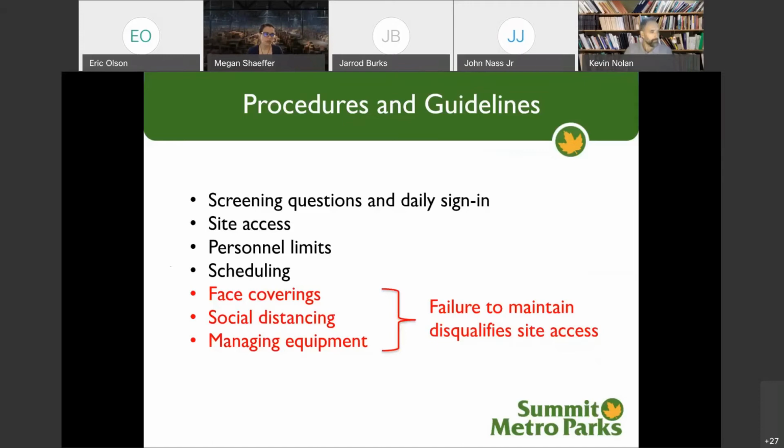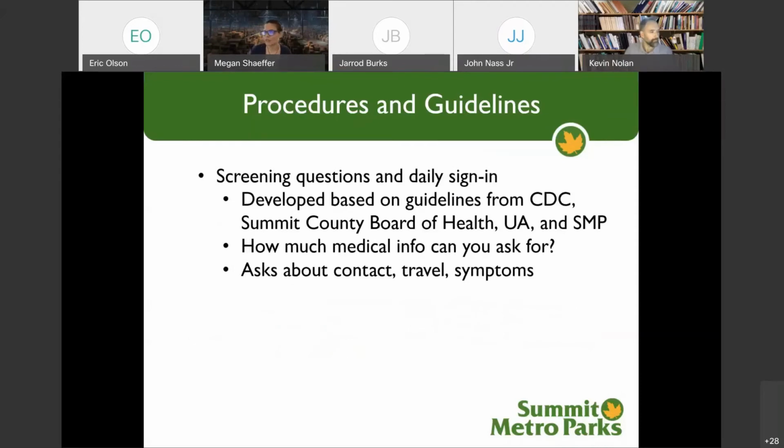So they had to wear face coverings if they were in close contact with one another. Basically everywhere on the site, unless they were actively digging a hole, they had to wear face coverings. Social distancing, maintaining at least 6 feet between one another. And then the University of Akron got money to buy each student, and this was great, their own field equipment kit. And they were in charge of that for themselves. They had to make sure that they weren't sharing that and keep track of it, which in my opinion was a really great thing, because actively forcing students to inventory and keep track of their equipment is nothing but helpful. You'll be doing that for your whole career anyway.